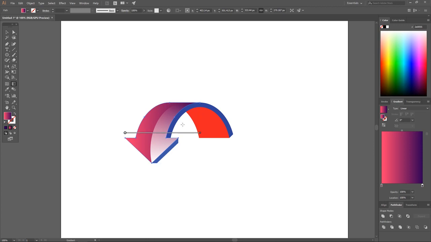And again, I'm just going to hit G on the keyboard to get our gradient tool. I want to take the darker stop and put it up top, and the lighter stop and put it at the bottom. Actually, I have to rotate this around first. So go ahead and rotate this around. Hold Shift to lock it onto the vertical axis like that. I'll bring this down here towards the bottom. I'll take this node and bring that down towards the top of that shape. And the offset of this, I'm going to take this node in the center over here and just bring that up a little bit like that.